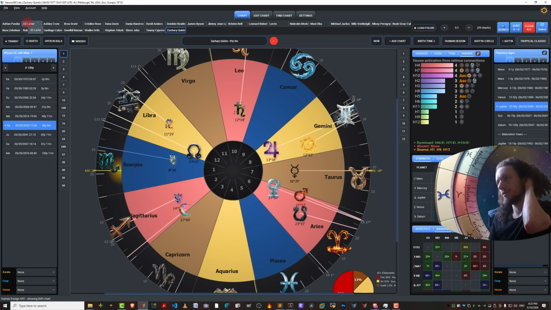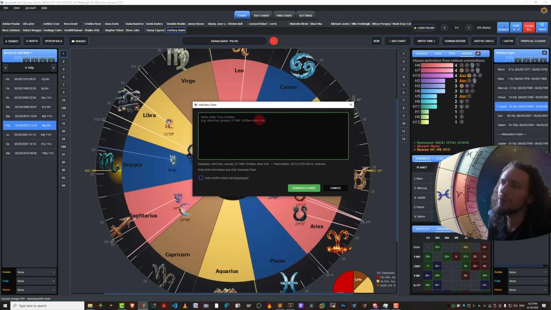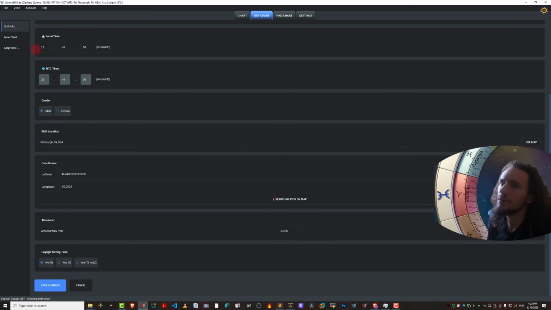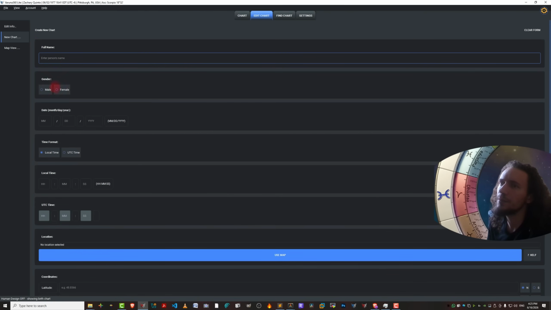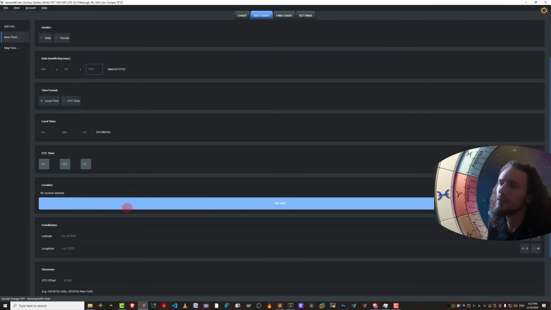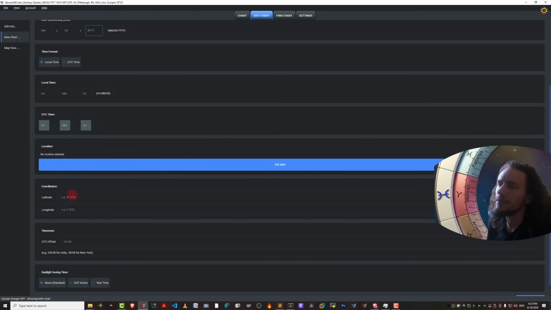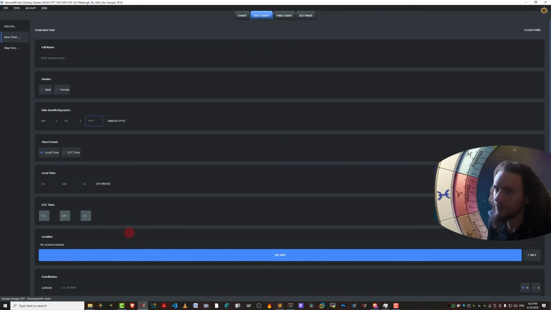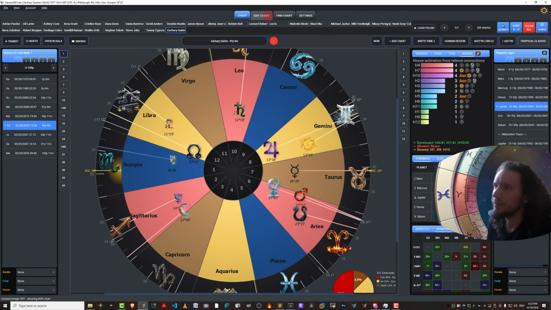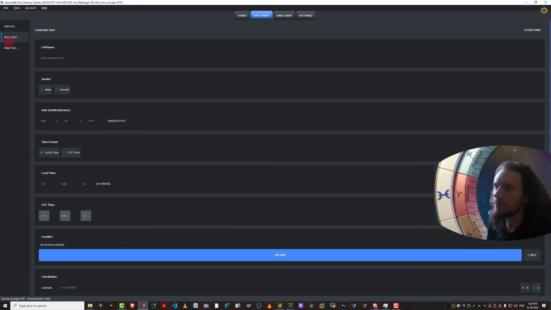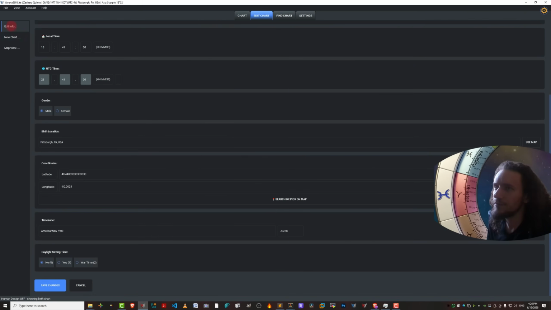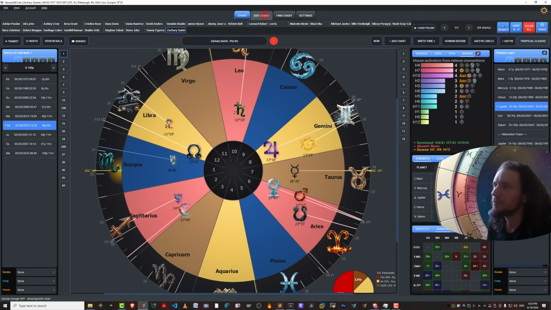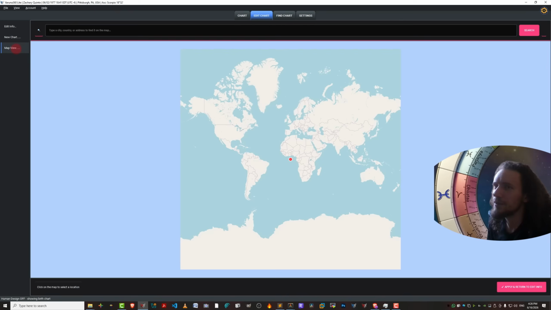So what's next to do that I haven't presented yet? So yeah, this is important. If you want to add a chart, you have two ways to add a chart. You can go here, add a chart, type the name and every piece of information, and then you click on the map to load the place, and it will calculate the latitude, longitude automatically, the offset, and so you click create chart and you have your chart basically. And it's usually quite simple to do. If you can't do it, I may do another tutorial about that, but I think most people will be able to enter a chart name.